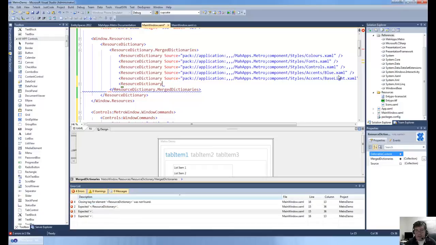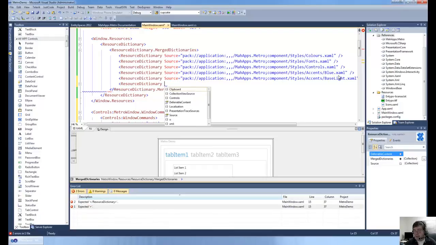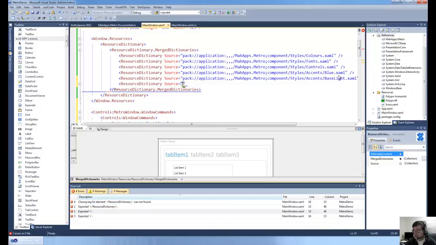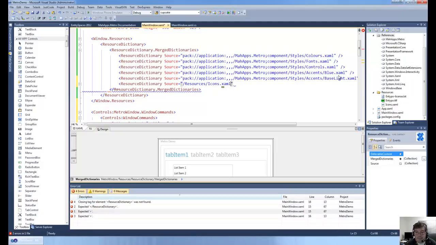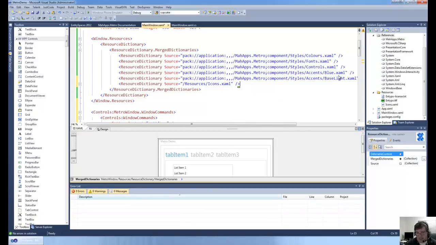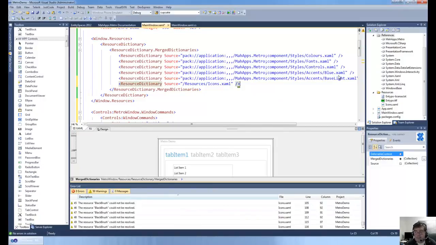And then for the source, I'm going to say resources, which is the name of the folder, slash icons.xaml, which is the name of the file. And then we'll close that. Okay. That's all I'm going to do. Let's press F5 now and see what happens.